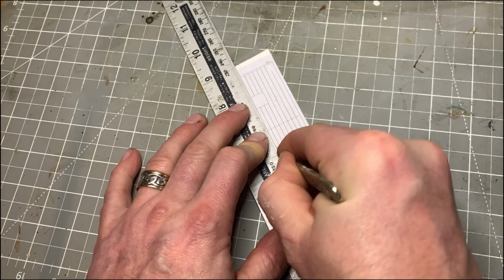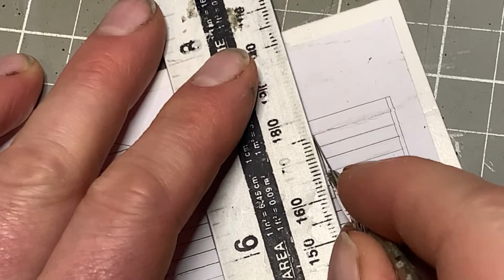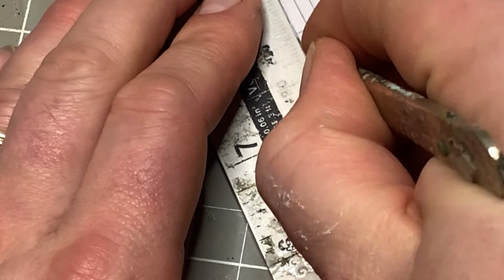So again, take some time. It's always worth cutting from the corners when you're cutting out the windows and doors. So cut away from the corner and just keep spinning your work round until you've got the hole cut out.